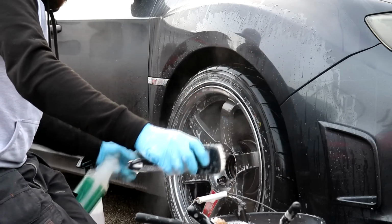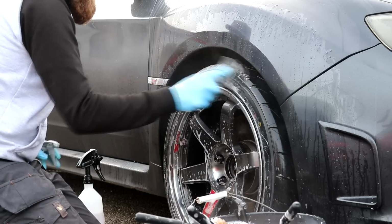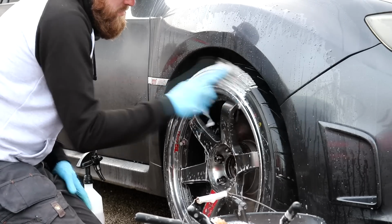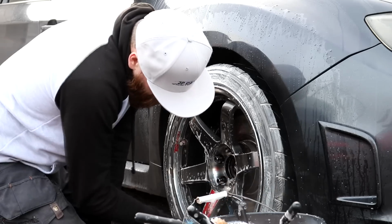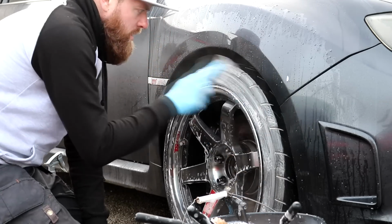Finally, a tough shine tyre cleaning brush to clean the sidewalls of the semi-slick road legal tyres. I will return later to clean the arches, which is done shortly after I've applied the snow foam, as I use the snow foam as additional cleaning product to help to give the arches the best clean I can when I don't take the wheels off.